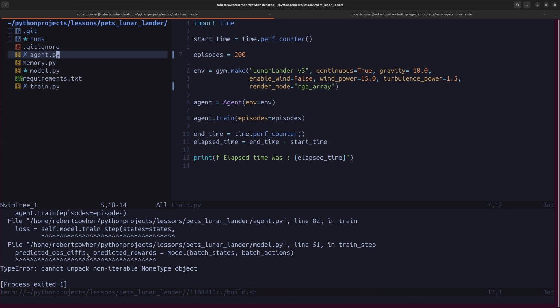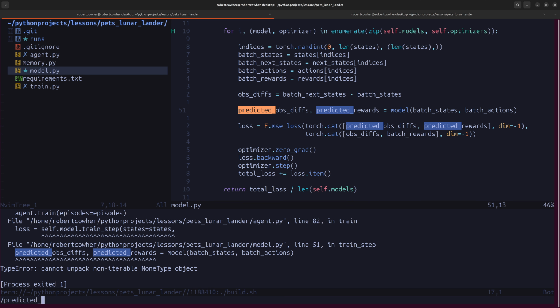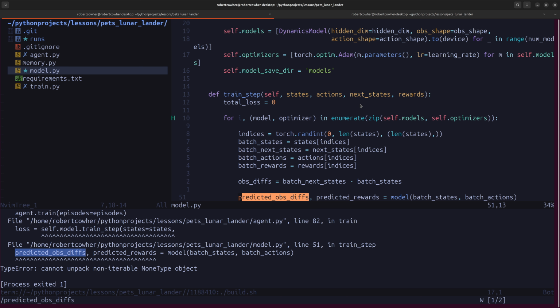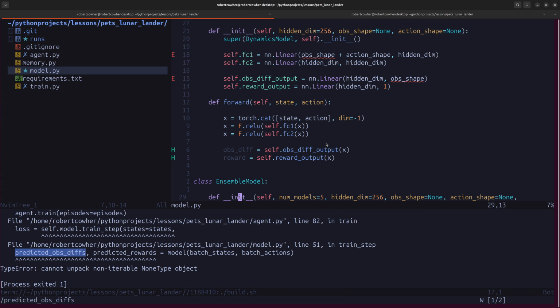Oh, hang on. Cannot unpack non-iterable none type objects. Okay, so we have our first bug, which is fine. We will go fix it. All right, so predicted obs diffs, and we are passing in batch states, batch actions.